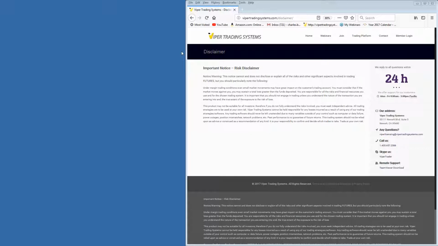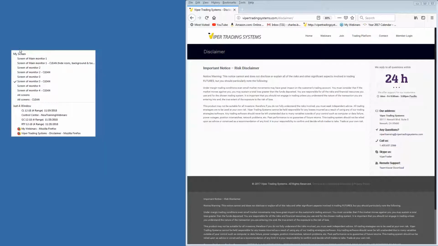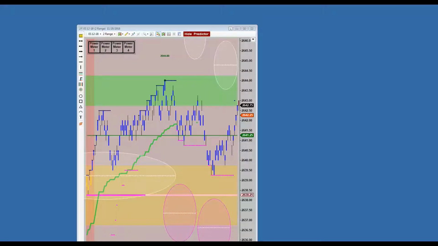Okay, we had a little power problem here, but we managed to get through it and boot Ninja back up. I wanted to show an ES chart, but it is still loading, and hopefully it's going to load up for us here. It's locking up. Here's what I'm looking at right now, spinning top. See it spinning? Oh, there we go.